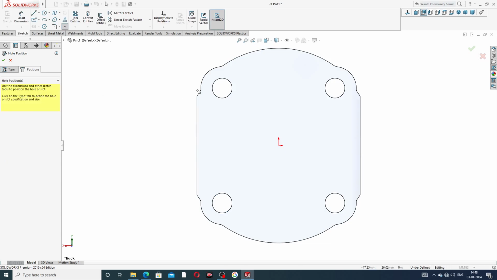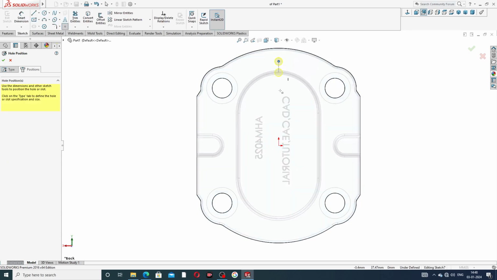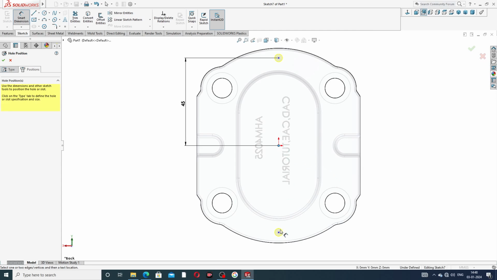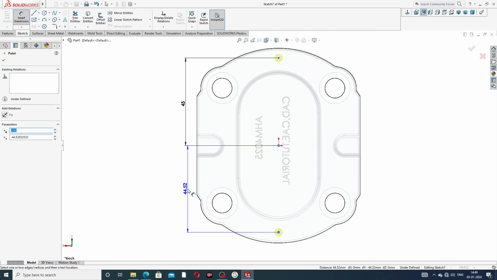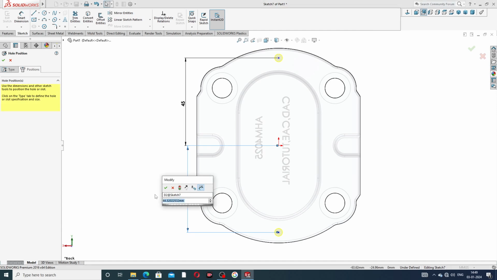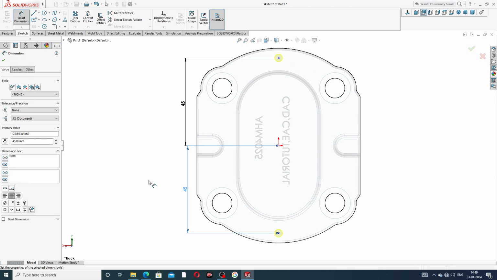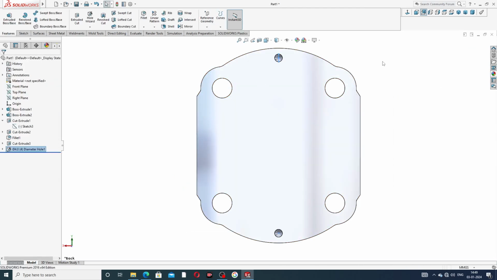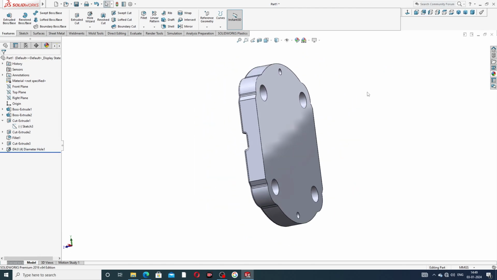Select the position, this and this, and some dimension is used here: this point to this is 45 mm. Again select this point to this, which is 45 mm, and click OK.